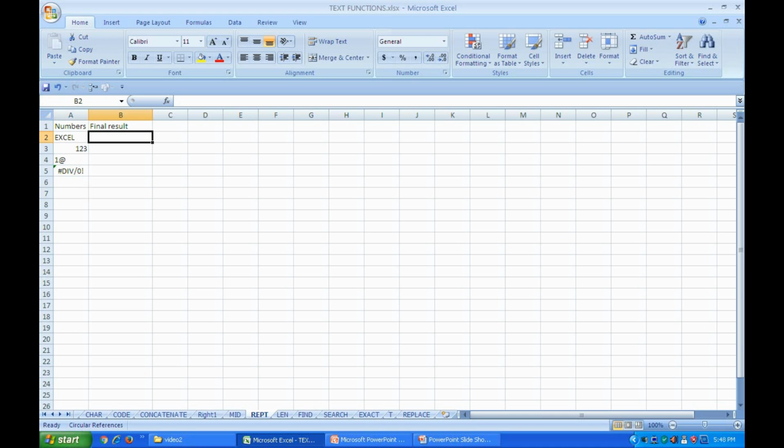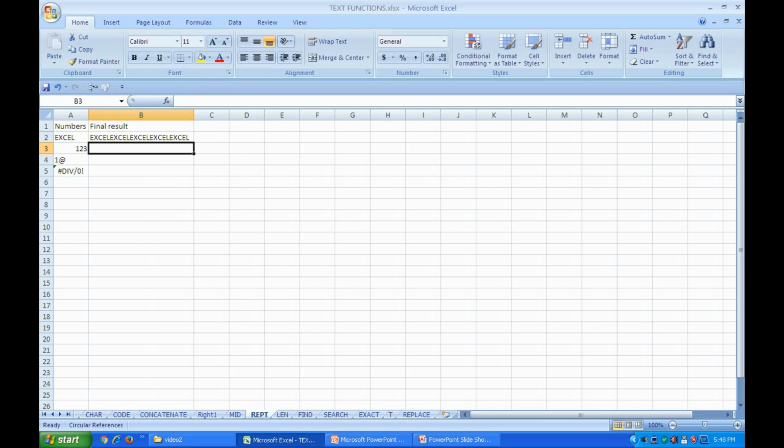Let's see how it is done. I choose active cell B2, type REPEAT, select the text which you want to repeat, and say how many times you want to repeat. Say I will choose 5 times. Close the bracket and press enter.